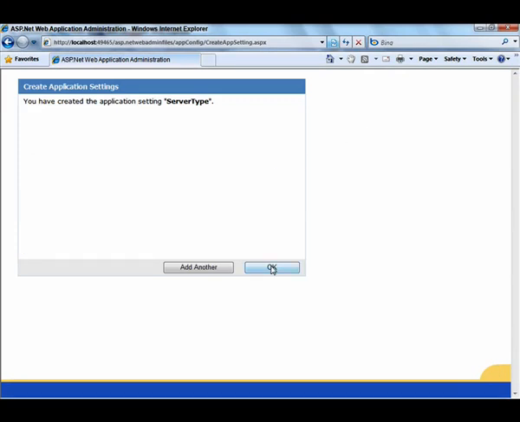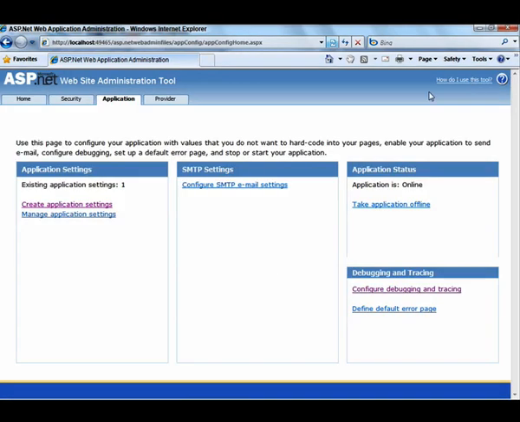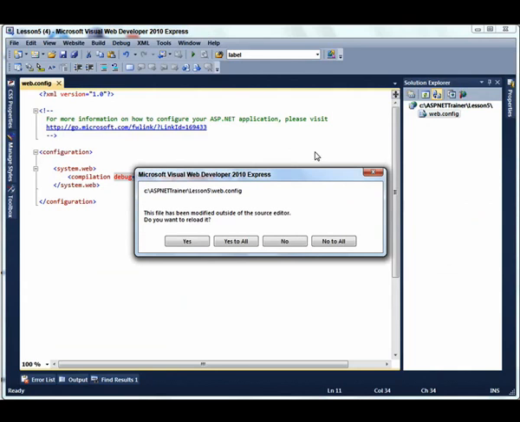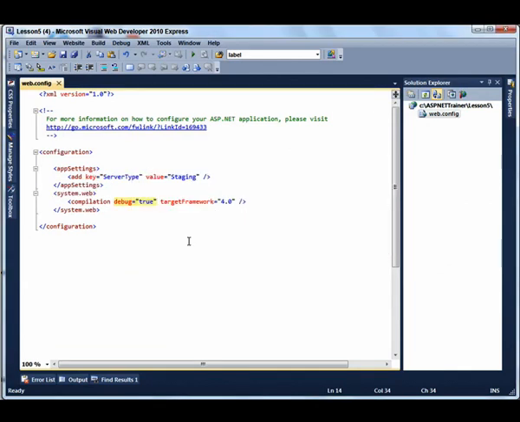You can either hit OK at this point or just simply close the browser. Once again, you have edited the file outside the source editor and you need to select Yes. Now you can see the changes that were made directly to the web.config file here.